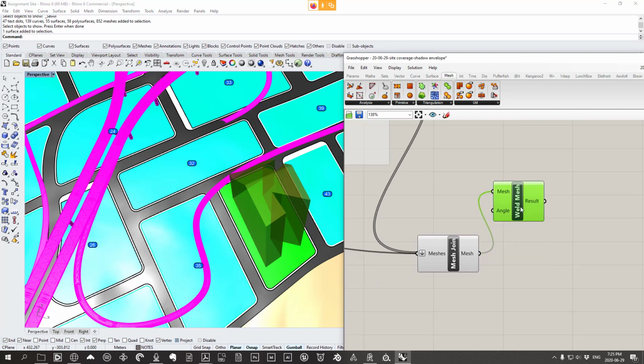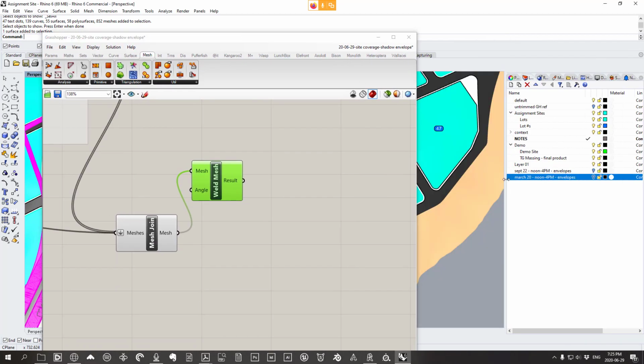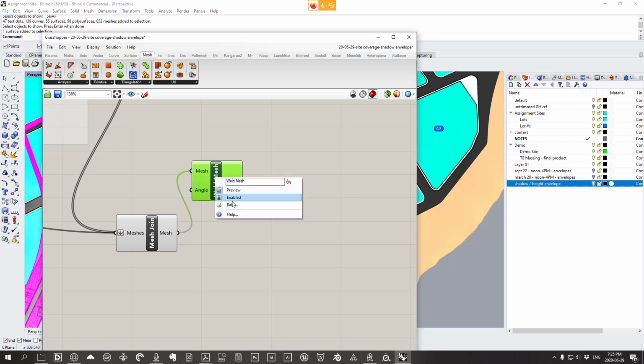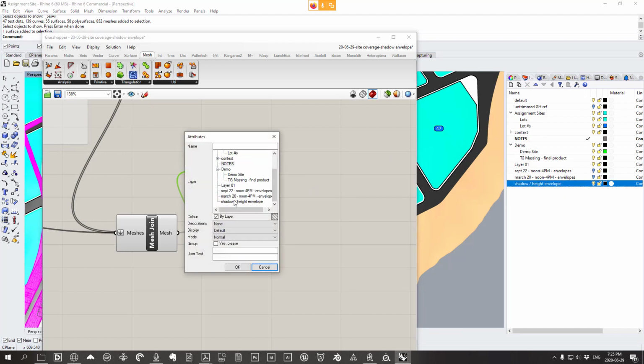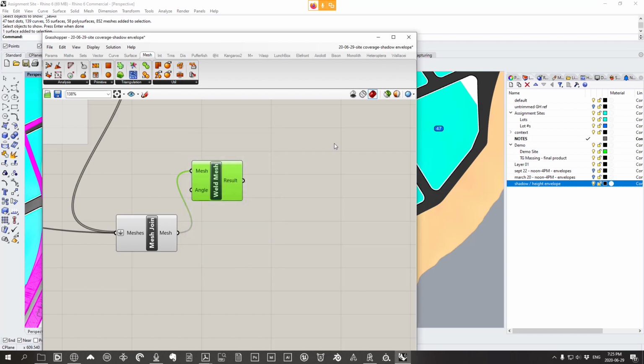So this weld mesh, we can right click it, we can go bake. Maybe first I'll make a new layer, and I'll call this shadow / height envelope. So this weld mesh, go bake, put on shadow height envelope, save your grasshopper.